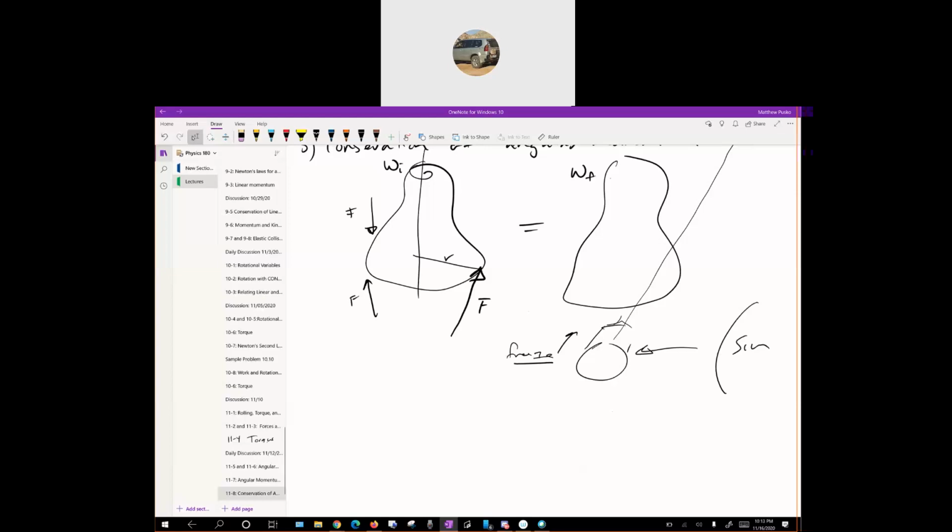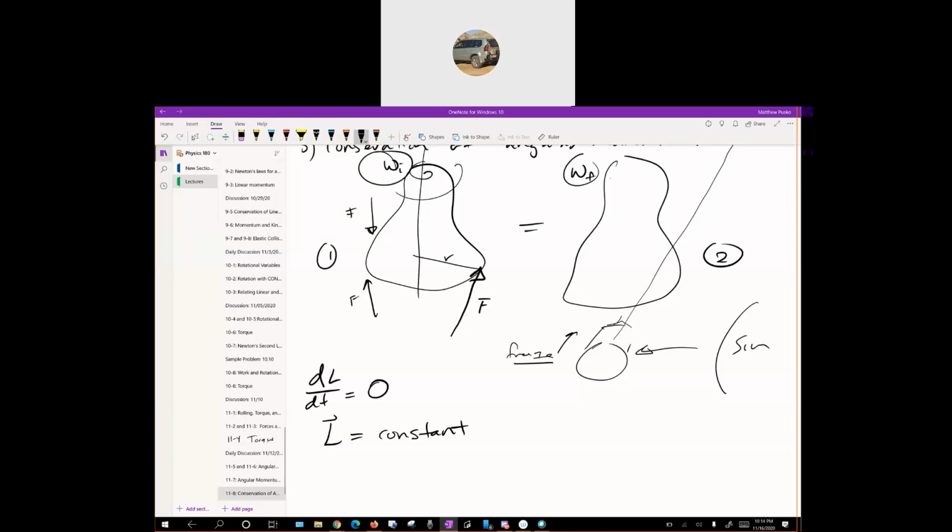Now, we can say that for a particle or for a system, as long as the change in momentum with respect to time is zero, that means that the angular momentum is constant. So at some initial state versus some final state, the angular momentum is going to be equal. Now, it can start spinning faster. Omega final can be different than omega initial, the angular velocities.